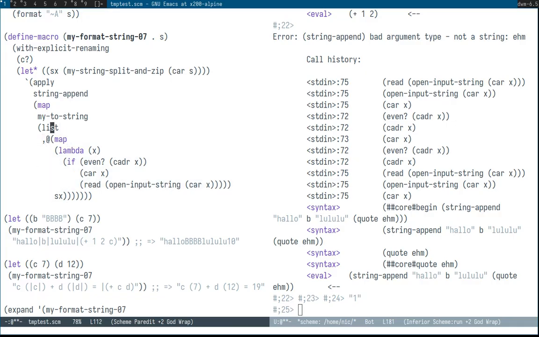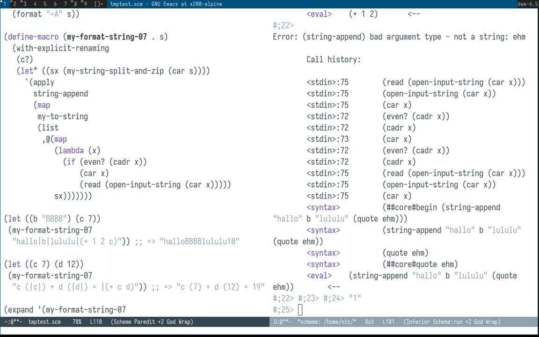And what's new is this list and this call to myToString. As you can see, in the macro itself, only this gets evaluated. So there's this backtick, and then we evaluate this map function. Then we call list on it, and then we map myToString to it, and then we apply string append to the list that's returned by this map.